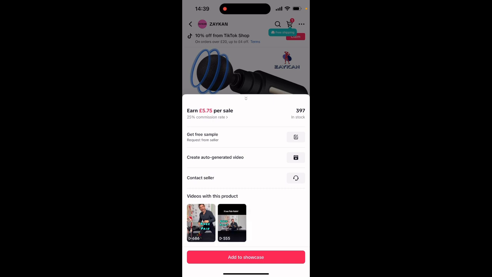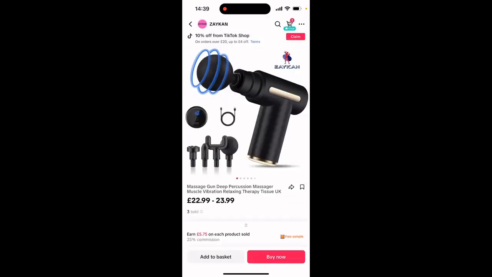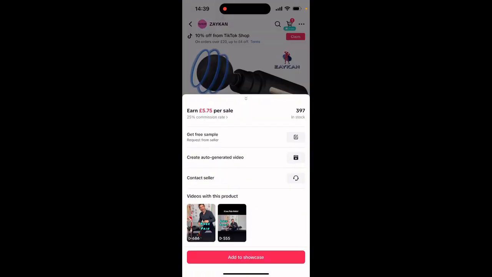And in order for you to apply for that free sample, I'm going to click on that massage gun, for example, here. And when that loads, you can see there at the top, it's got an option to get free sample. Now, don't get too excited yet because the shop will still assess your account. They will look at your account and see how closely it ties to this product and what you're trying to sell here. And the more of a fit they think you are, they'll most likely send you that sample. But if they think you're not the direct fit, if they think your account doesn't look trustworthy, you've not made a lot of videos yet, if they don't trust that you will create a video after they send you that sample, then they'll most likely decline that product.